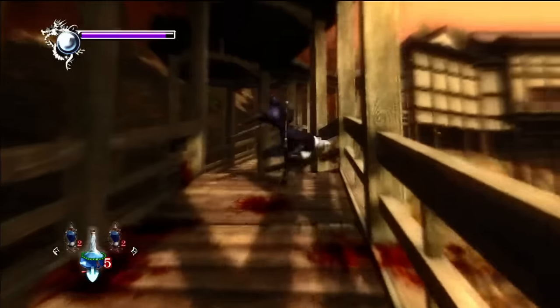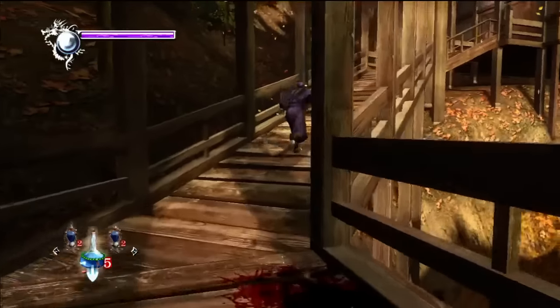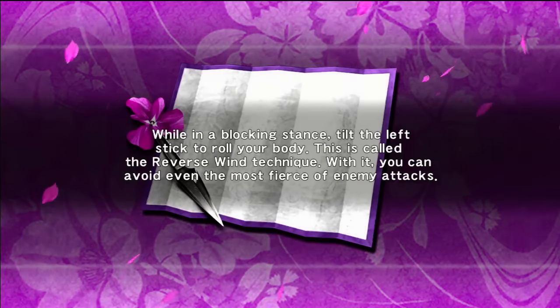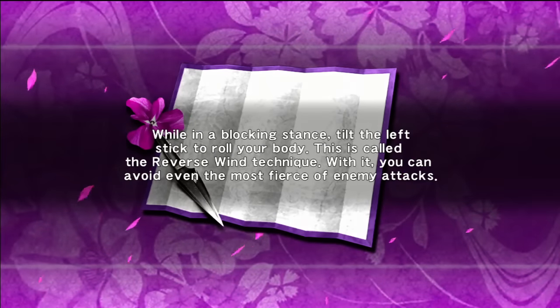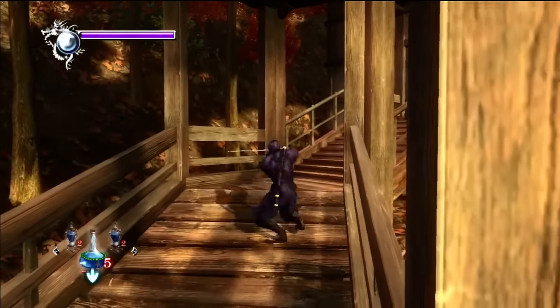Damn, it really does look like I have some idea of what I'm doing. But I'm just gonna reveal to you, I know. So the blue essence heals you, that's how that's gonna go. What, Ayane? She's gonna hit me with one of these. Tilt the left stick to roll your body. This is called the reverse wind technique. Got it.